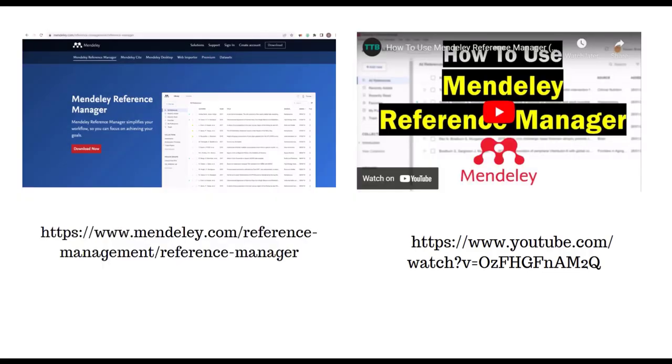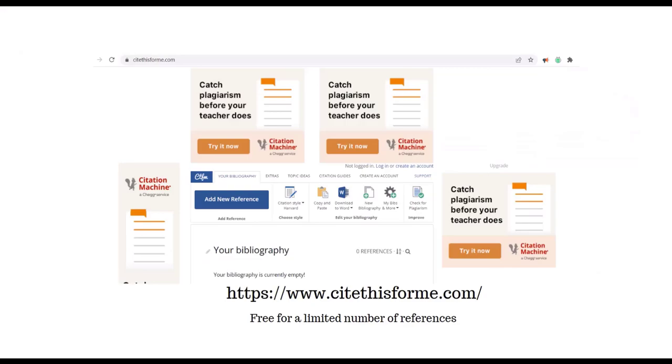The next tool that I found quite useful was Cite This For Me. I actually didn't use Mendeley during my dissertation. I used Cite This For Me instead. I found it more useful because a lot of the material I needed to reference were not from articles, and there were not a lot of academic journals available for me to use. So I used a lot of newspaper articles. Cite This For Me was perfect for that. Do note that it's free for a limited amount of references, and you will get a lot of adverts if you don't pay, if you're using the non-paid version. But for me, it was adequate and it did the trick.